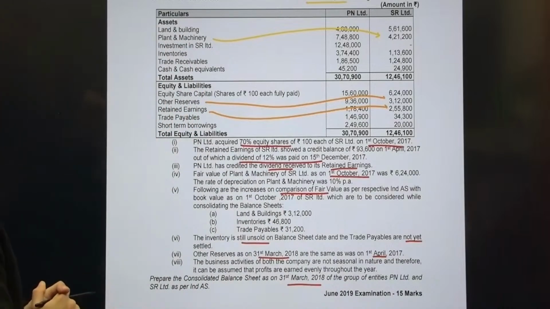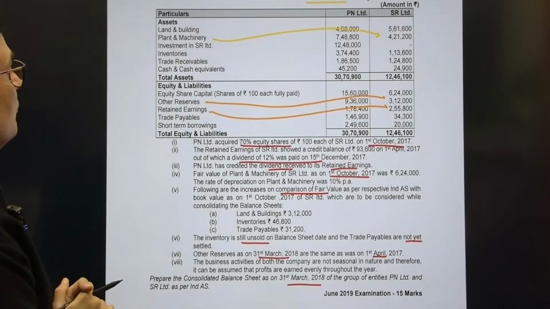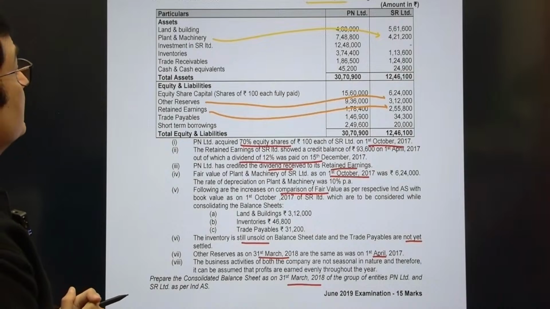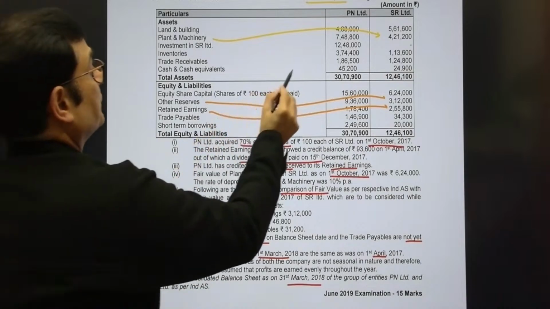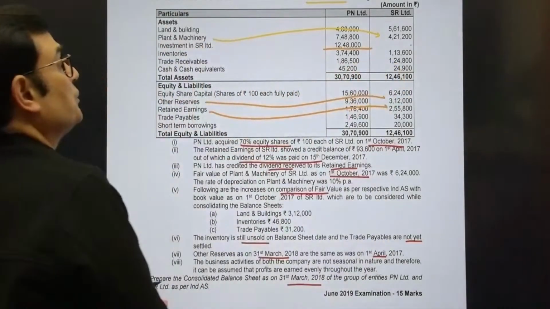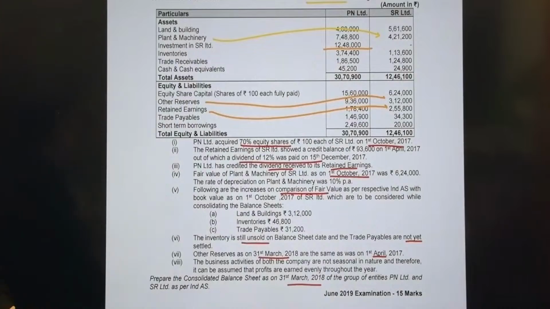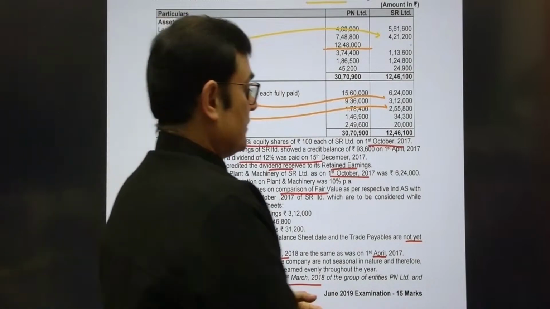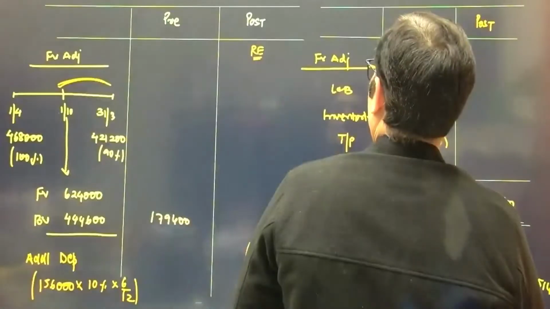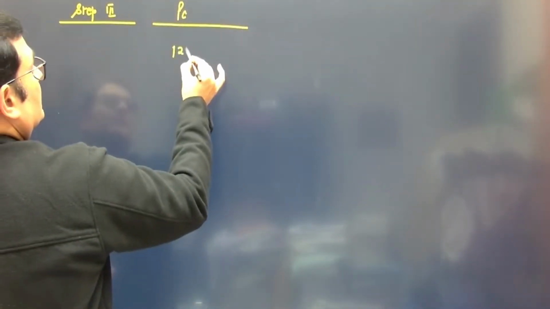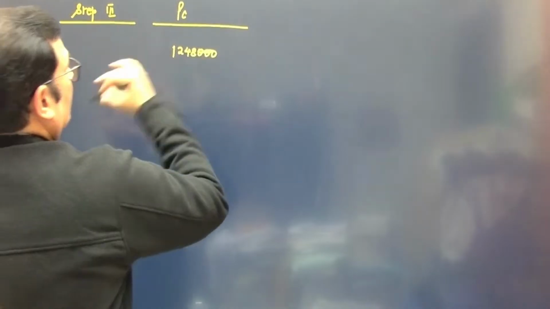Okay, now it's, I think, better. So now we move on to the next one, and that is the investments in the balance sheet. The investments in the balance sheet is appearing at 12,48,000. So we go to 12,48, which is the PC. So this is 12,48, and now again important input starts.